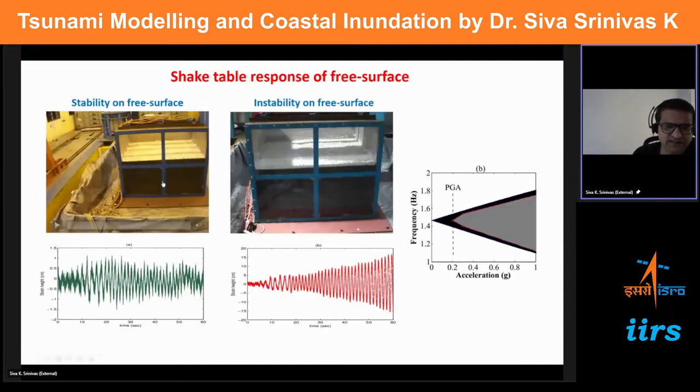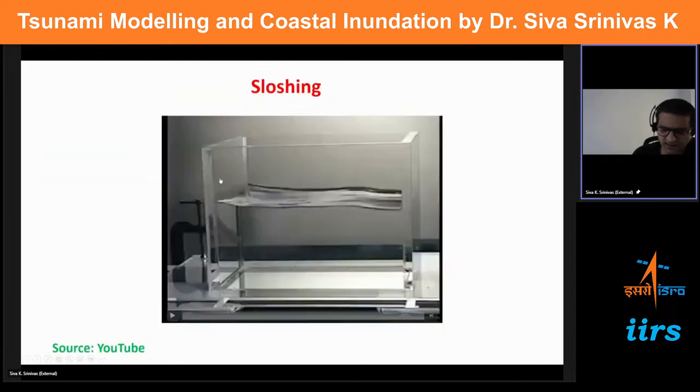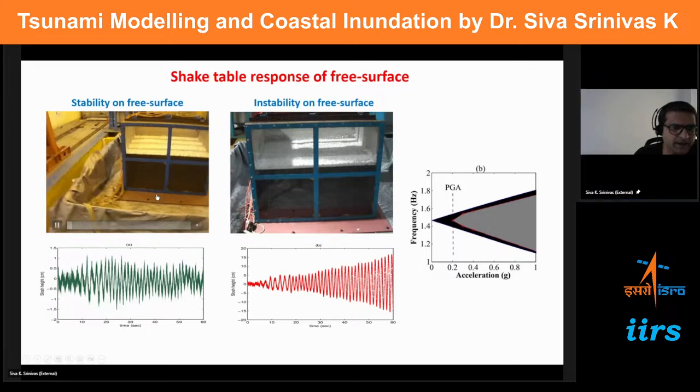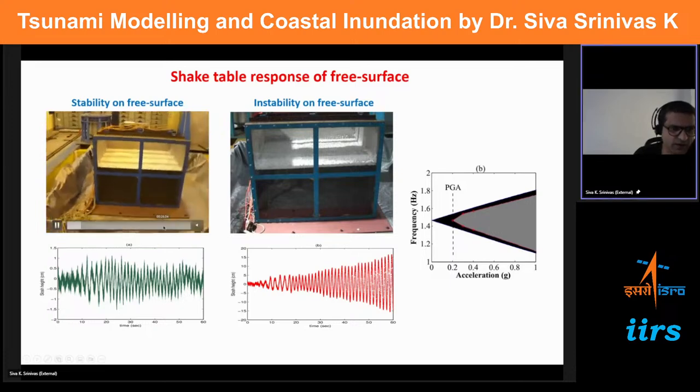Even this is an example of sloshing, but compared to the previous slide, here the tank is of a bit higher dimensions. So we have the width of the tank, the length of the tank, and the depth of the tank. Here the length of the tank is around 2 meters, and it is filled with water of depth or height 1 meter, exactly half of the length. Now the tank is placed on the shake table. It is excited vertically. See, the base of the tank is excited vertically.